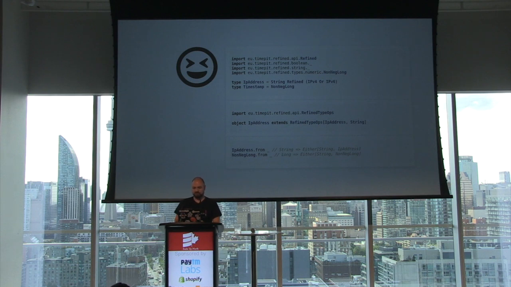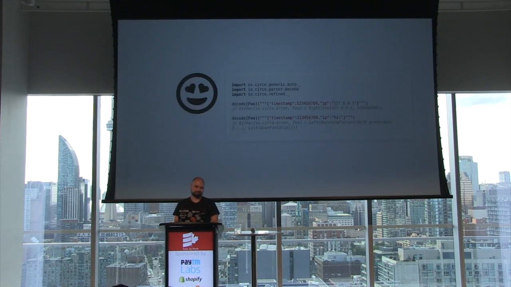And what it gives you is a method, from. From is a pretty simple, straightforward method. It takes your original type and returns an Either of the refined type or the error message that we just saw that the compiler can also return to us at compile time. Well, it's literally the same thing. The string here is not a refined type. It's the error message, right? Same thing that the compiler would return to us. So it could say, again, oh, this is not a valid IPv4, IPv6, or it gives us the right side of the Either, which is the valid IP address. Same goes for the timestamp in this case.